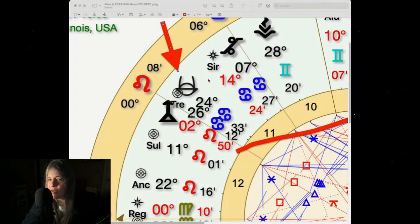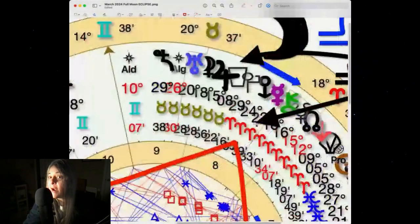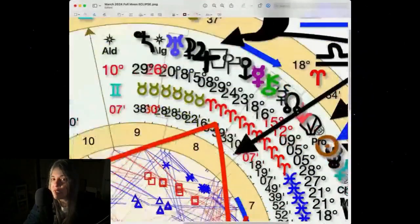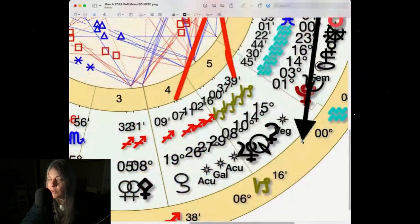But Cancer energy is more feminine energy. It's more things about women and the past and home and family, possibly housing. Mercury can also be housing because it can be the market, literally the news about the market. We've been hearing a lot about commercial real estate and banking and the connections. A lot of people left holding the bag.